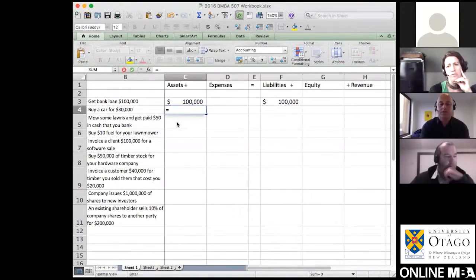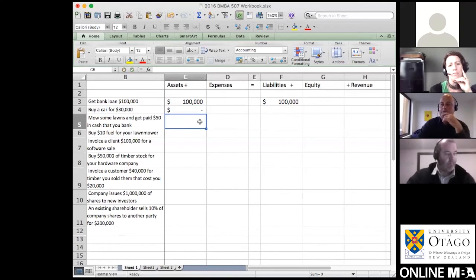So basically what's happened is you've bought a car for $30,000 and your bank's gone down by $30,000. In that situation, your total assets don't change at all. You've just swapped one sort of asset for another. You've swapped some money in your bank account of $30,000 for a car. We'll see it better as we begin to expand this out a little bit. Essentially all we've done is swapped one asset, money in the bank, with a car, which is also an asset.